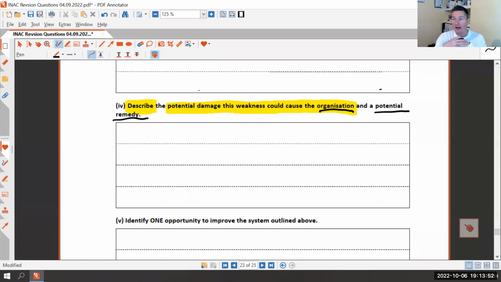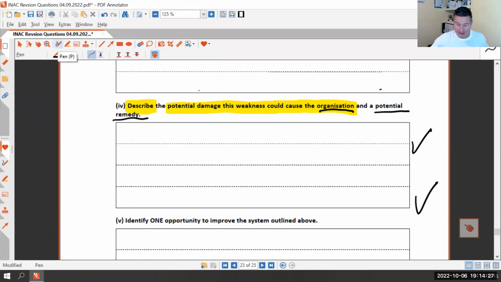Now, in terms of laying out your answer, I would go with, make it very clear, this is the potential damage it could cause. Stop. End of sentence. Next line. This is a potential remedy, to make it very clear which is which. And the marker, although I don't think they do use pens, but could run down and go, yep, and yep. So, yeah, I mean, there's lots of the ones we could go with as well, but we've only been asked for one.